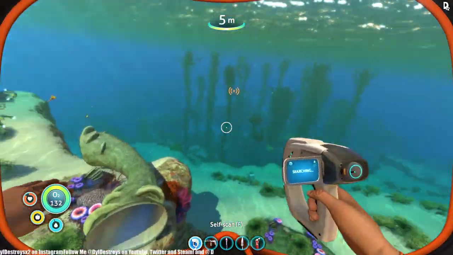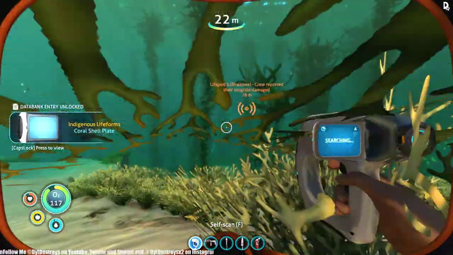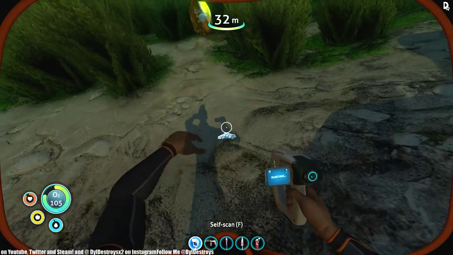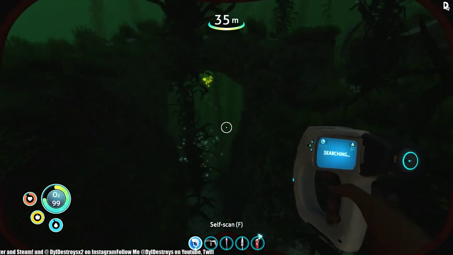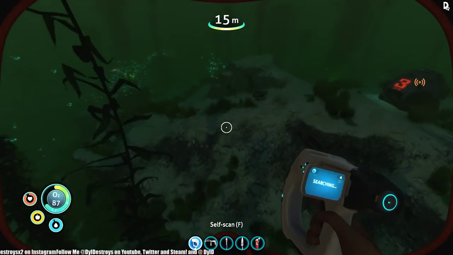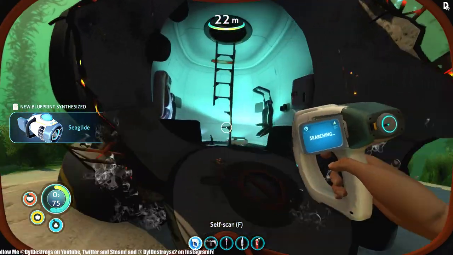Okay, so this is a separate one. This is a new one. Some more copper. Oh. Coral shell plate. Mobile vehicle bay fragment. Okay. See, we're finding all sorts of stuff now. Creature egg. Alright, we found it. Ooh, another Sea Glide fragment. I think. Okay, we actually got it already. So we'll get to building that.